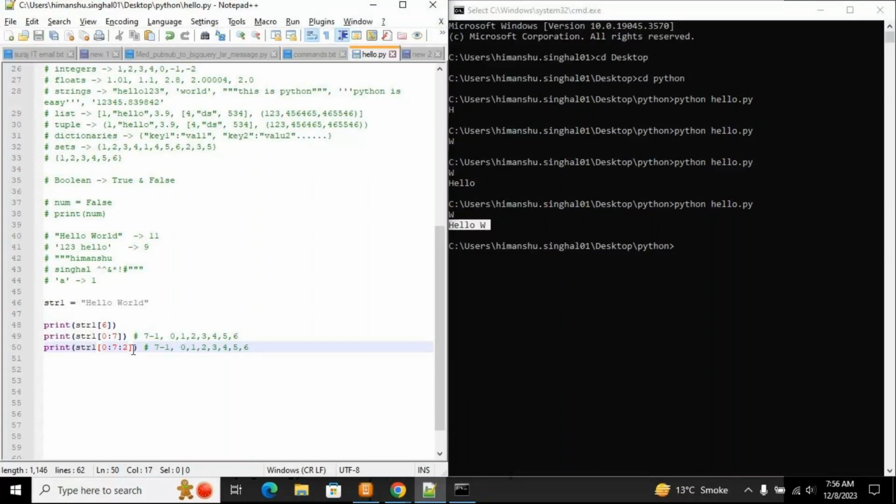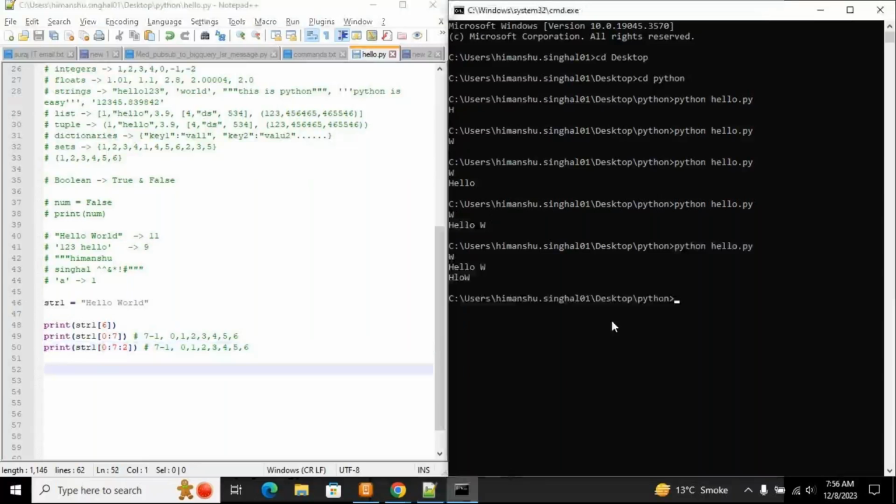So what it does is it will print this. You can see directly position 0, h, then skipping 1. 2 means 2 minus 1, so it will skip one character. It has skipped to e from here. Now it will print l, so l is there. Then again it will skip one position, so it has skipped this and then printed o. Then again it will skip the space and then it has printed w.